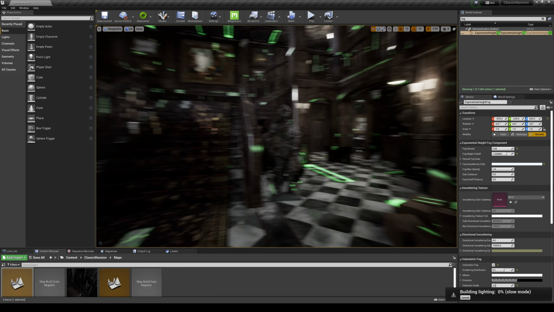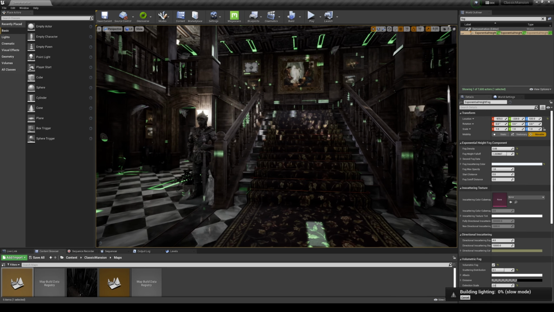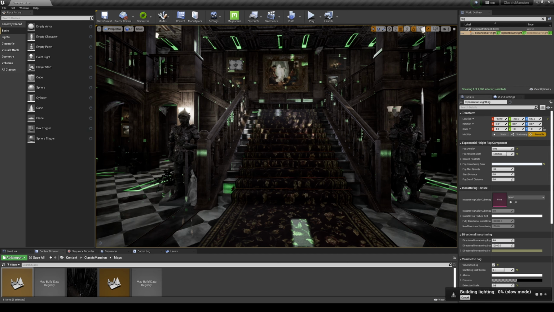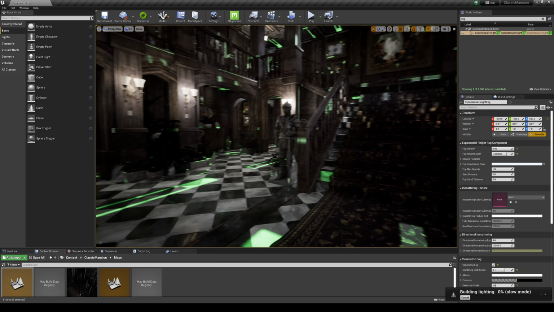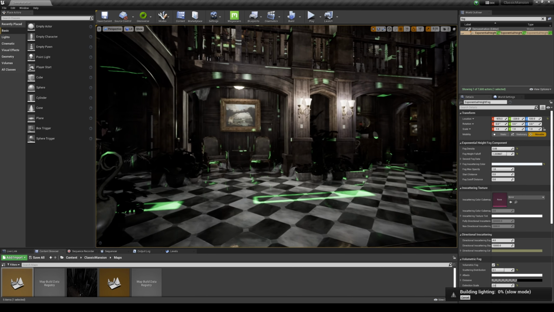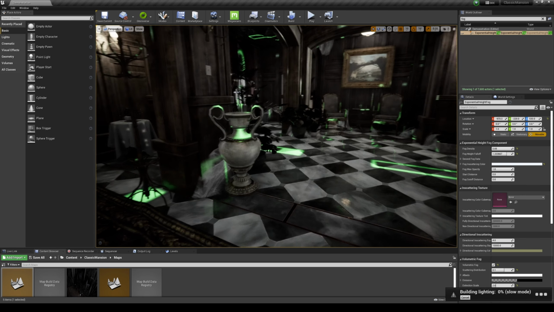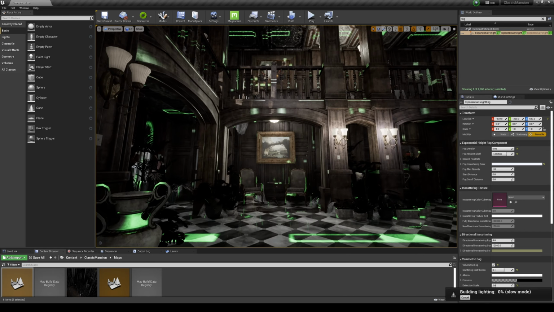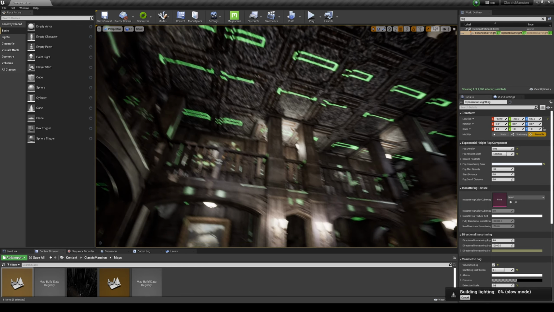And I did not check the materials for this scene. I just really love the scene and I wanted to try it out in this one because I've seen a lot of ArchVis already being used. So you might see some funkiness, but overall, I think this is working right. You can see everything on the wall is lighting.